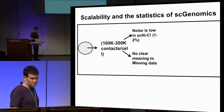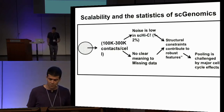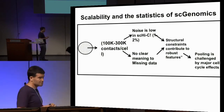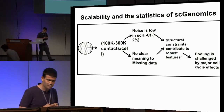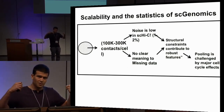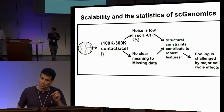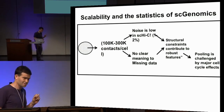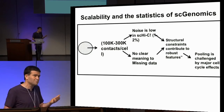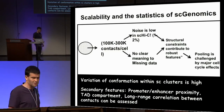For Hi-C, the situation scales very well because we are measuring specific contacts that are true with very high probability. We sample just some of the contacts that define chromosomal conformation, but there is a very strong structural constraint. This may be the only case where we can really do imputation in single-cell epigenomics, because certain contact configurations are simply not feasible at the structural level.